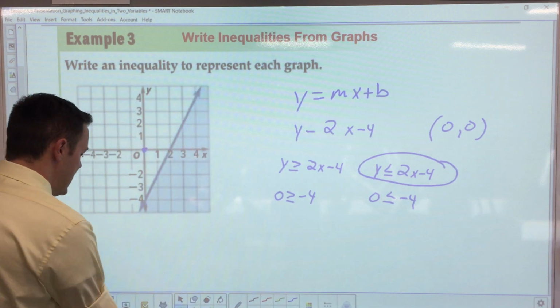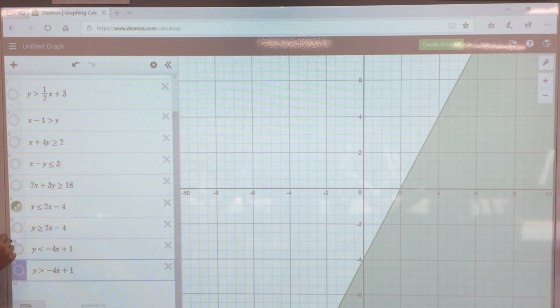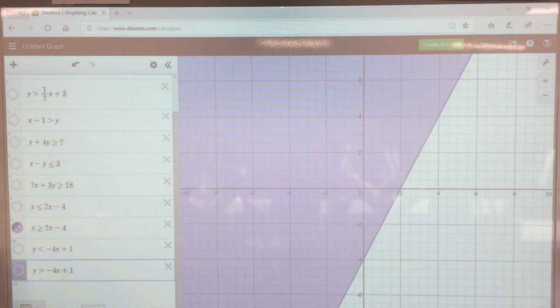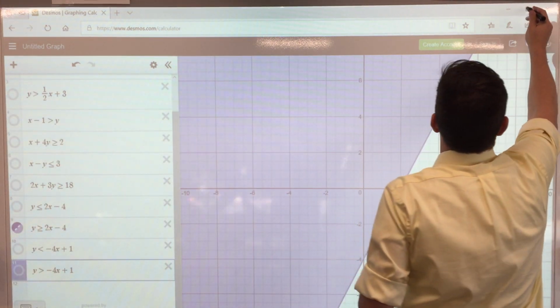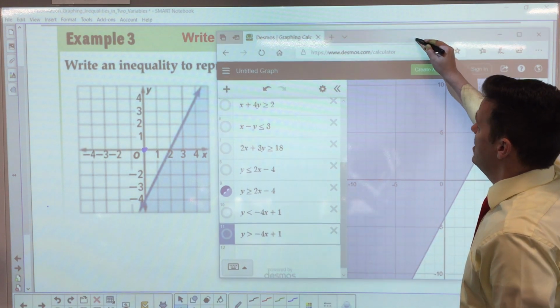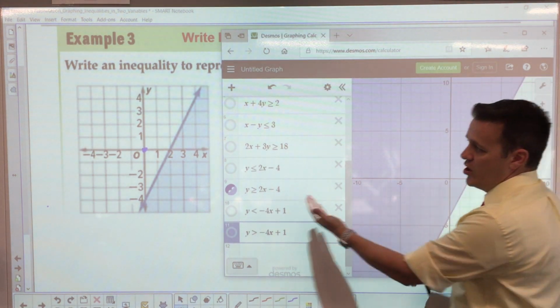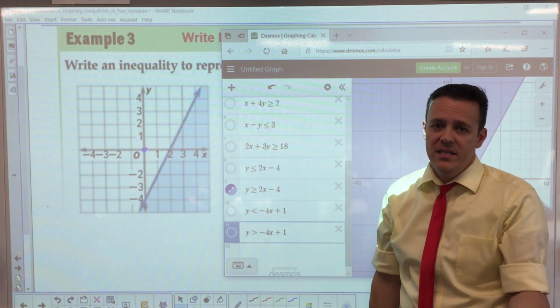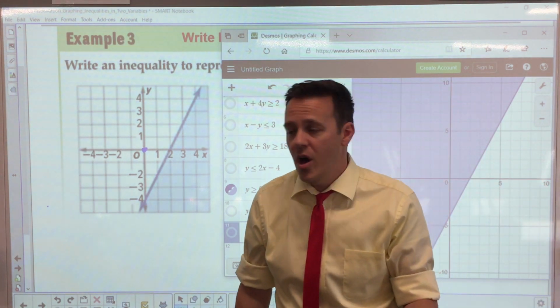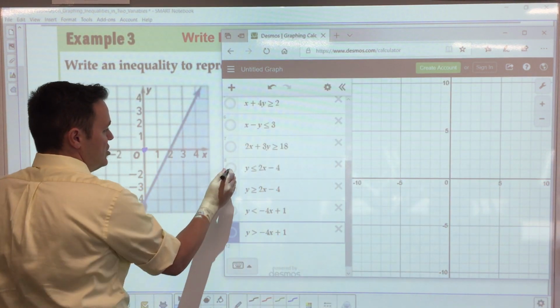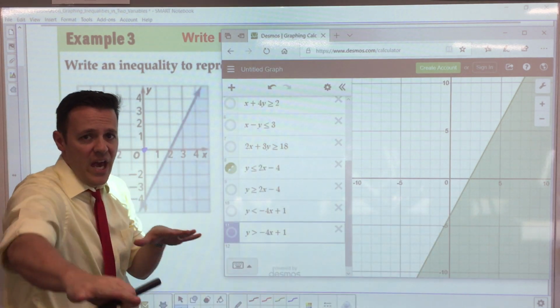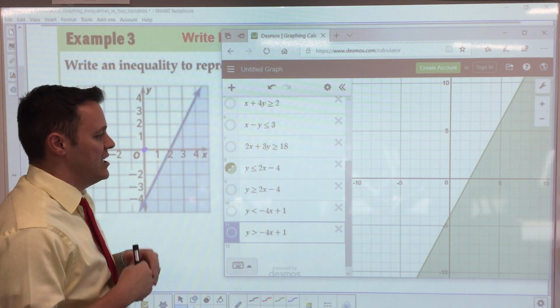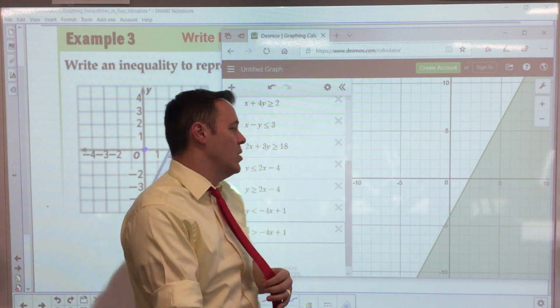Okay, now, if you were to take the test and you plugged in, and you said, I think it's the other one, I think it goes this way, match your picture up. Okay, that's a big key factor. All right, if I minimize this, does this picture look like this? No, it doesn't. So that means you did something wrong. So that means you need to change the sign to make everything look the same. Okay, that is your main goal and functionality and what I want you guys to be able to do.